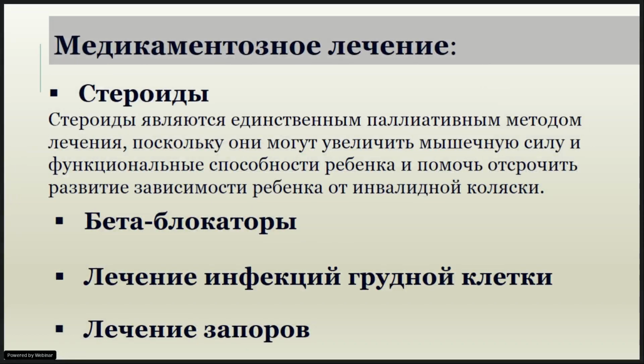The medical management here, as I said before, steroids are the only palliative treatment for Duchenne muscle dystrophy, but they have many side effects. The benefit of steroids, they increase the muscle strength and increase the function of the muscle and delay the patient from becoming wheelchair-bound. Also, as a medical treatment, we may use beta blockers when there is heart failure. You have to treat the chest infection by antibiotics or bronchodilators.